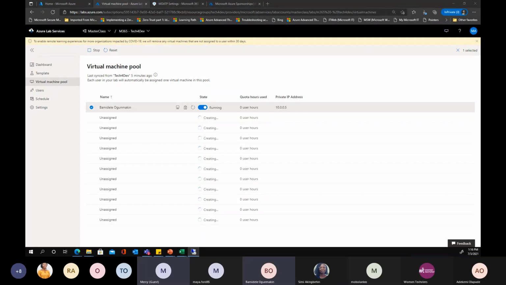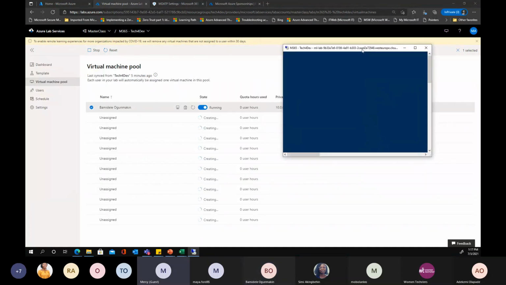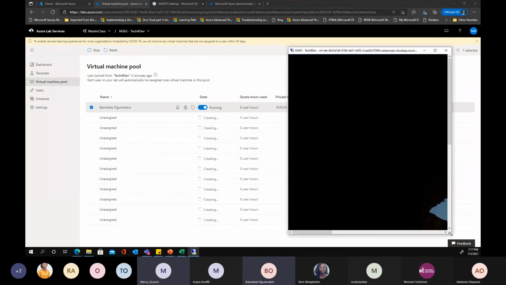Sorry, just a second. So this is a Windows 10 virtual machine.